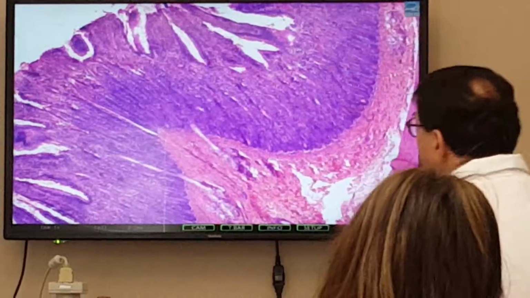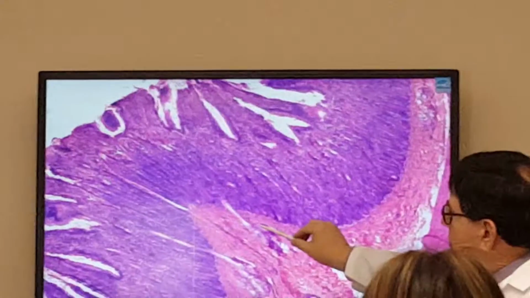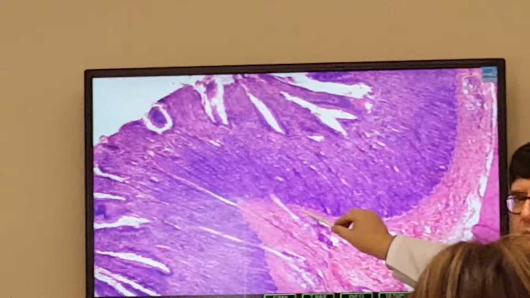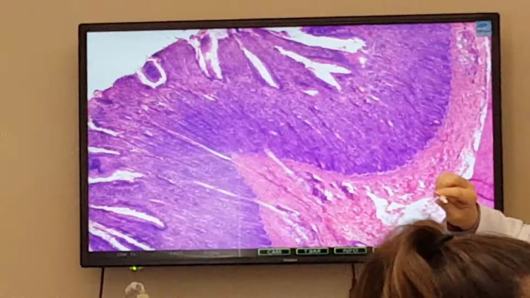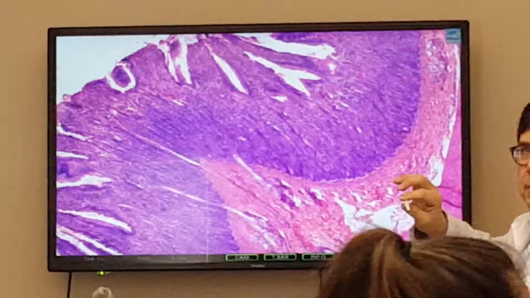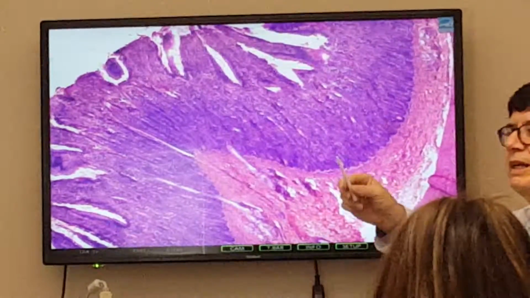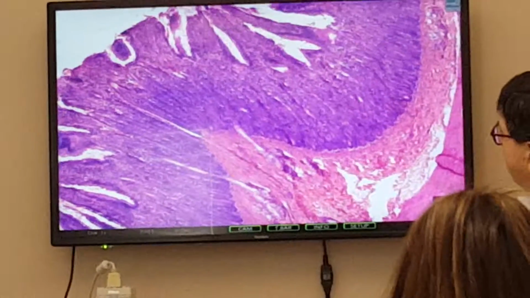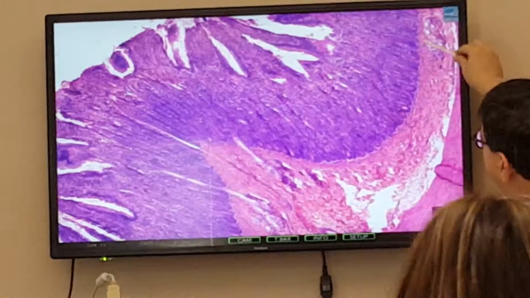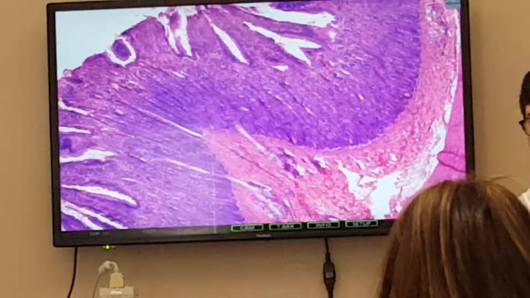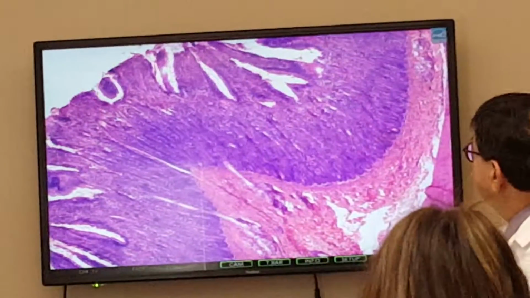Okay. Now, you see this fold here within the mucosa and submucosa. What is that fold of tissue called? Plica circularis. P-L-I-C-A. Plica with an A, singular. If we wanted to make it plural, we'd add an E, plicae. It's this fold of tissue here. Okay? In other words, it's not like this, it's coming up like this, forming a circular fold, a speed bump, if you will. So that's a plica circularis.